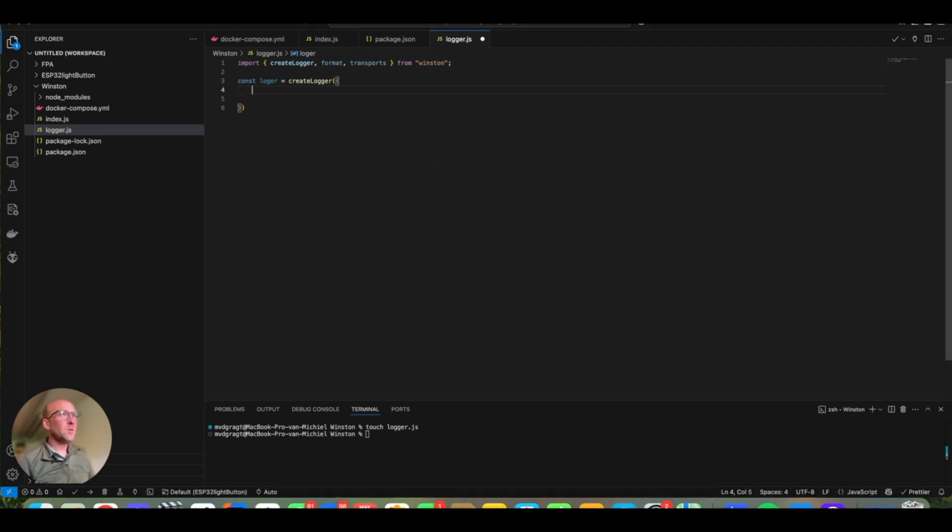Now we're going to say level, and it's going to be info. So this tells Winston which messages to save. And we're going to order levels from least to most important.